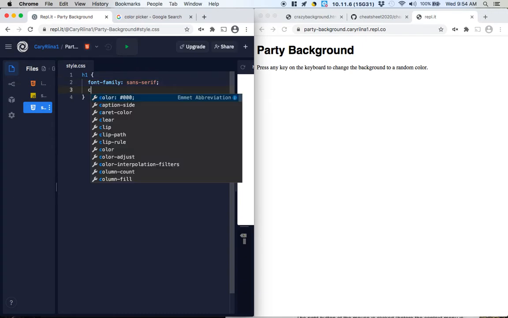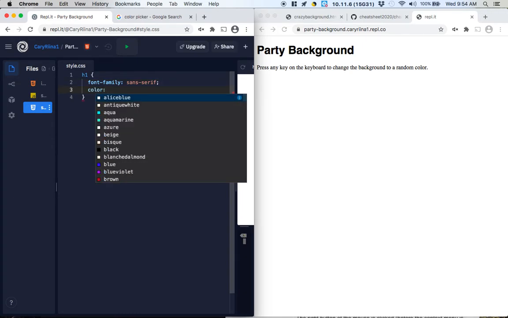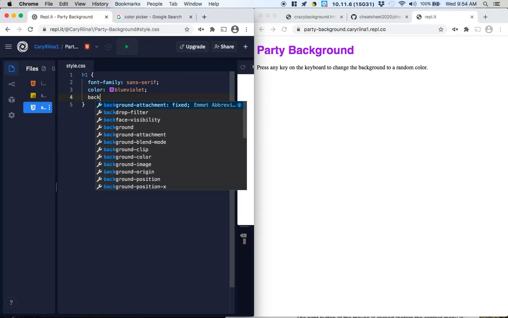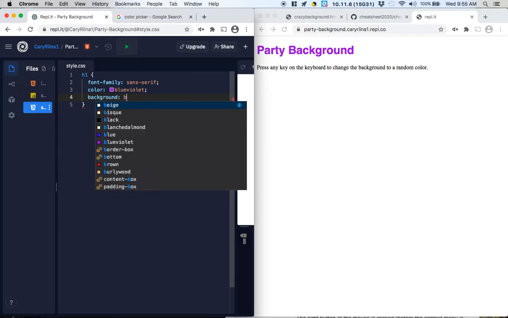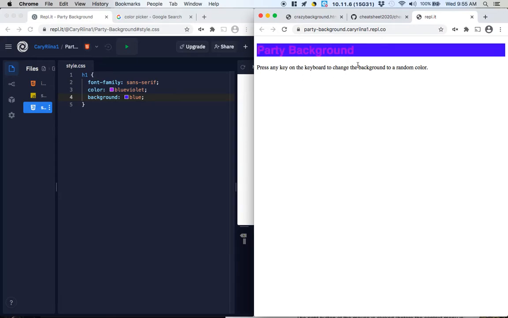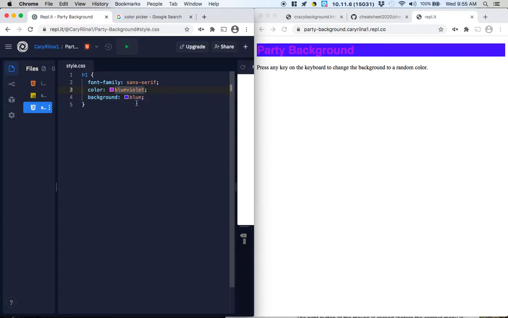In fact, we can change the color of the text just by using the color property to any of these values. So maybe we can change it to blue-violet. That's a pretty sounding color. All right, cool. And if we wanted to change the background of this, we could just change the background color to something like blue. And we reload it, and we've got that. But that doesn't really work for me, right? Like, blue is good here, but it's like too similar of a color.